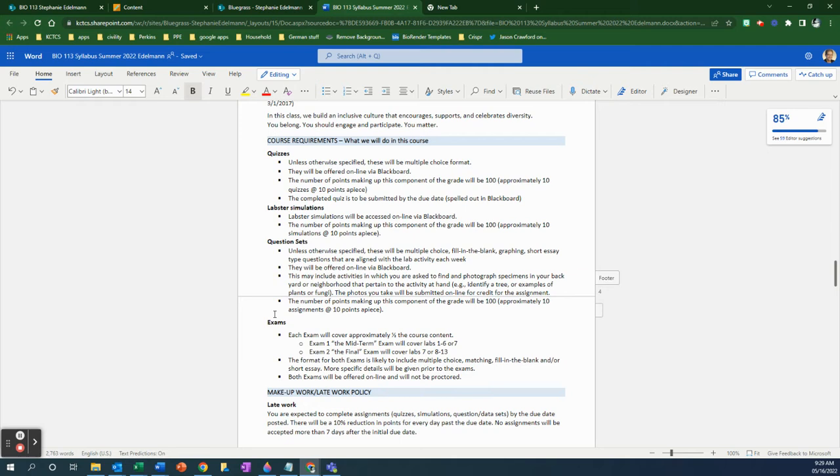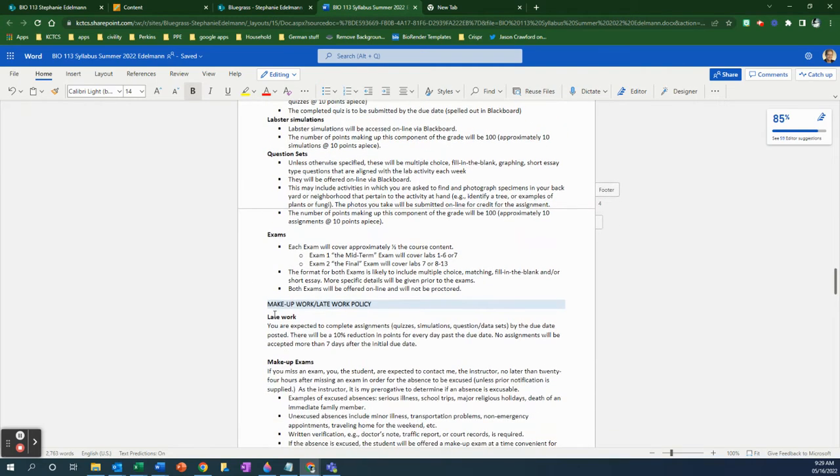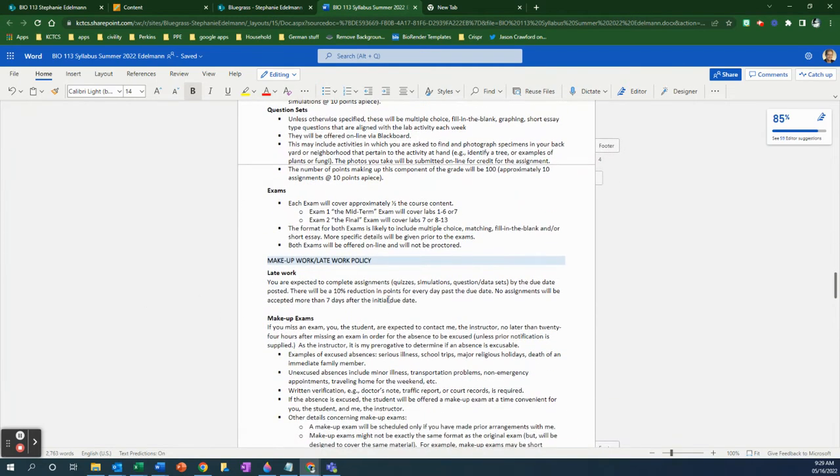The material comes from both the background information, as well as the items you figured out in the question sets. I will accept things late, up to 7 days. After 7 days, I reserve the right of not accepting anything anymore.